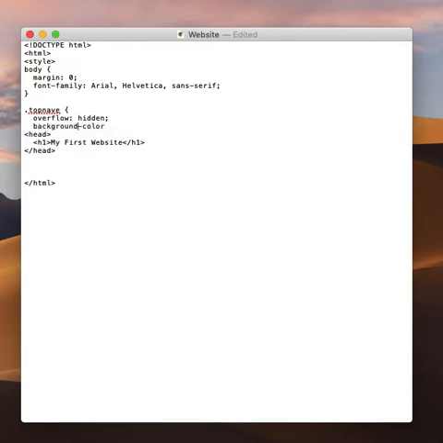If you're getting these autocorrects, please change them back so as not to get confused with it. There you go. So we have our class over here.